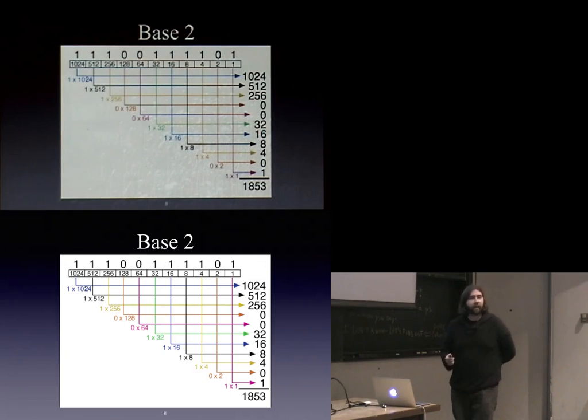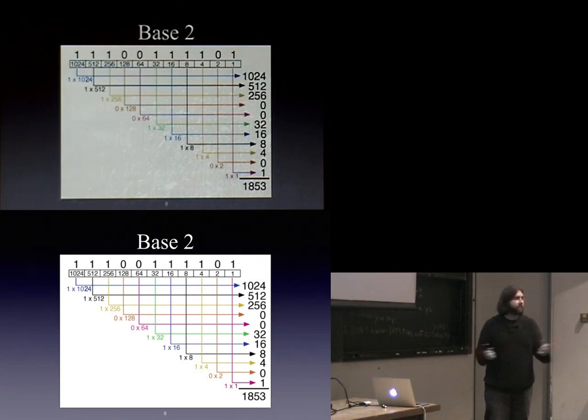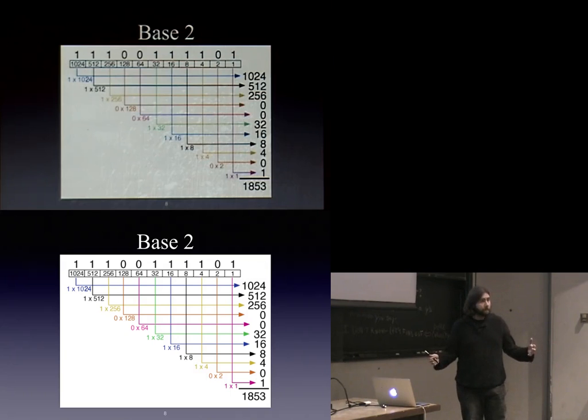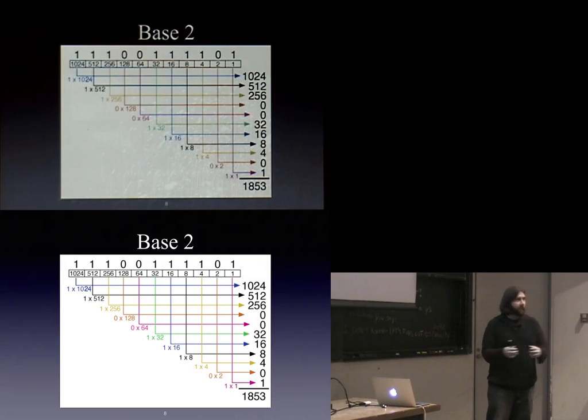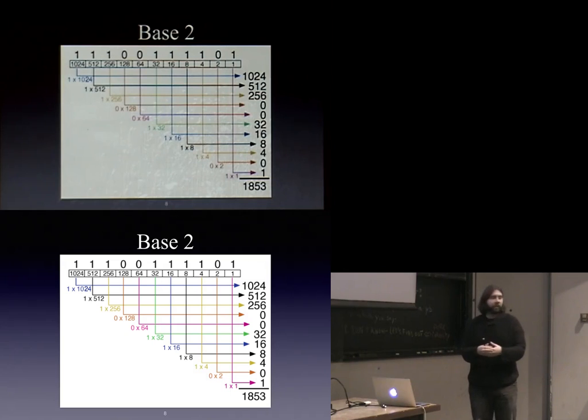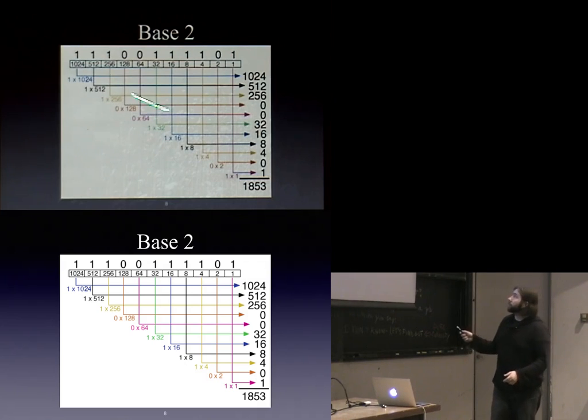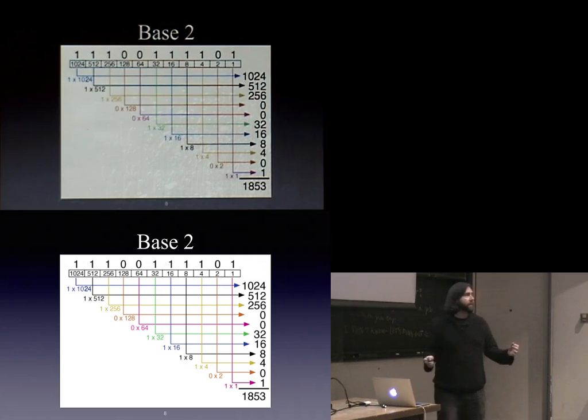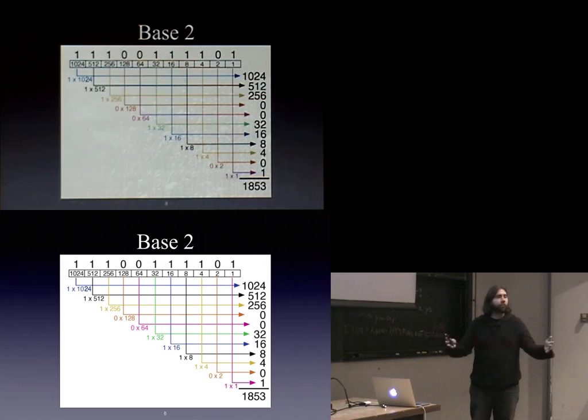So the idea is that if I have some piece of information, like a long number, or a sentence, and that sentence is encoded in some way where I can assign to every letter in the alphabet a number, and then I just write all those numbers back to back, I can then read that number in base 2. So if I have some rule for how I transcribe it, I can rewrite any piece of digital information into just a string of ones and zeros.